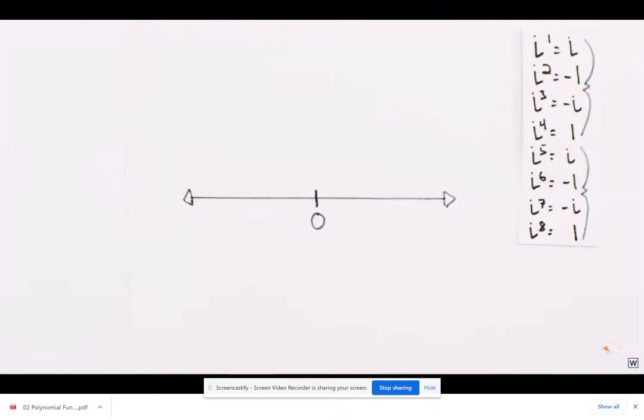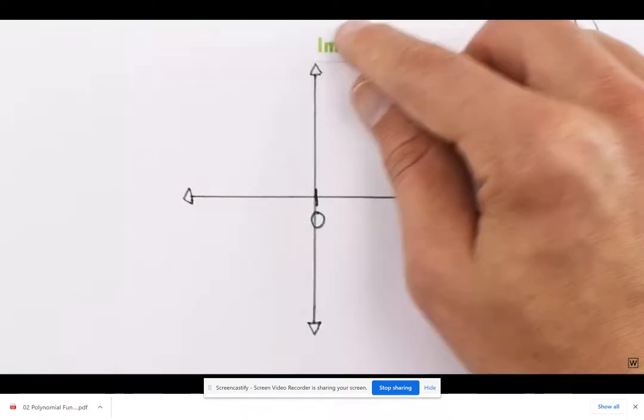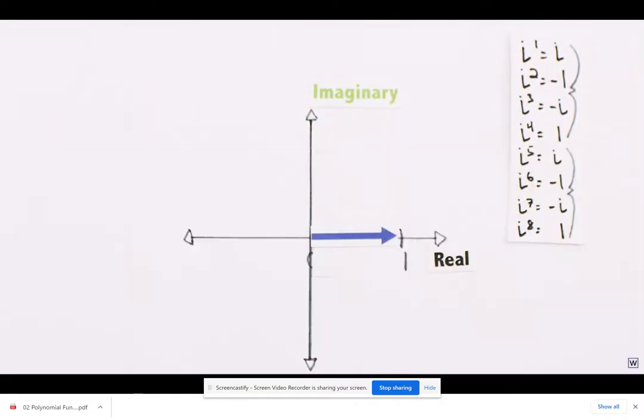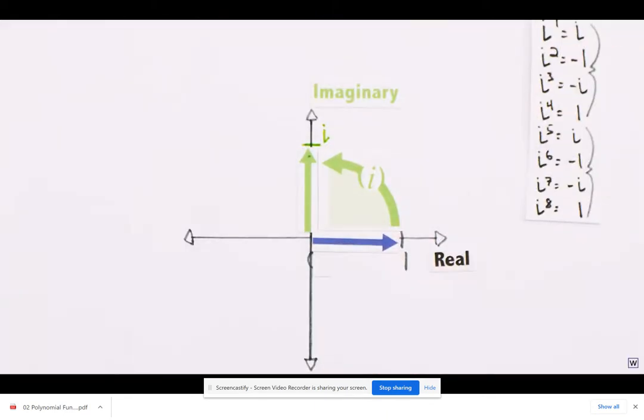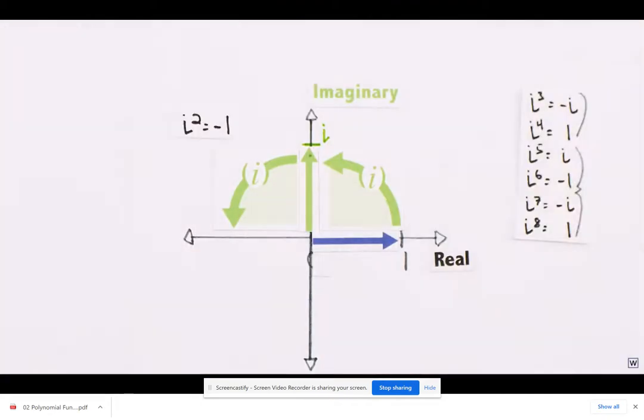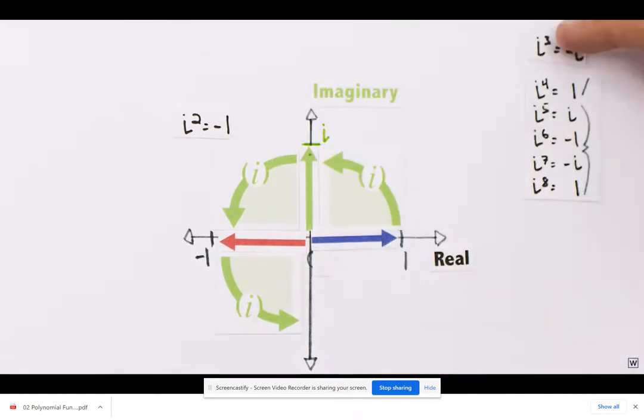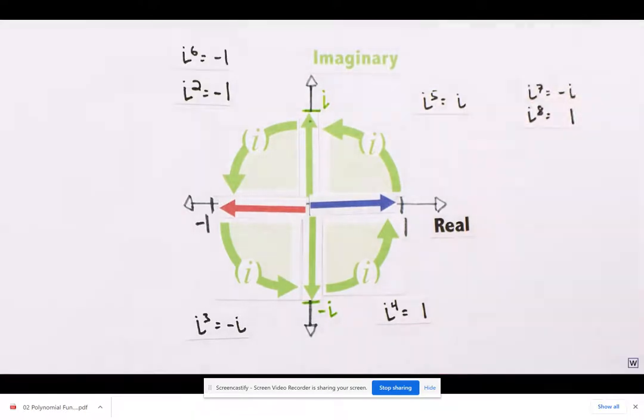Back to that fact you were hanging onto. Since multiplying by i corresponds to one 90 degree rotation, if we place our imaginary axis at a right angle to our number line, our algebra will perfectly fit with our geometry. If we start with the real number 1 and multiply by i, algebraically we get i, which geometrically corresponds to a 90 degree rotation from 1 to i. Multiplying by i again results in i squared, which by definition is minus 1 and again matches a 90 degree rotation from i. As we keep raising i to higher and higher powers, we keep rotating around with our values repeating every fourth power, just as they did algebraically.